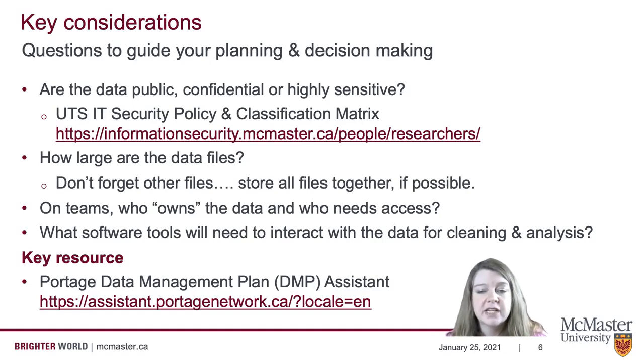You also, if you're working on a team, want to think about who owns the data and who needs access. Generally, you would want to minimize access to only those people that really need access. This is partly for ethics reasons, but also to avoid mishaps where maybe a team member accidentally deletes important data. And then you'll also want to think about the software tools that you'll be using to interact with the data for cleaning and analysis, and whether those tools require certain types of file formats, or are available across the cloud, or run on local hard drives?